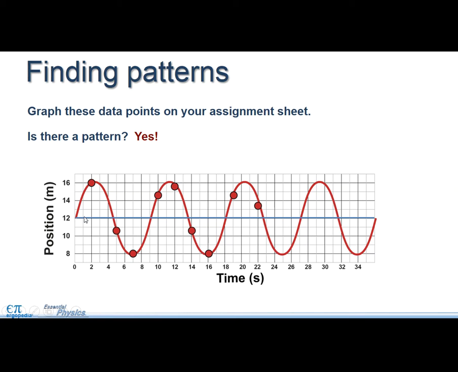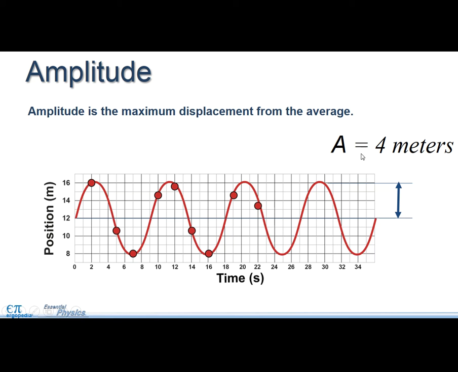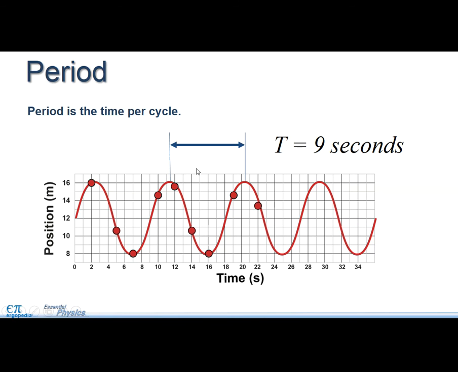And then one of the things I noticed is that it goes above 12 by 4, and it goes below 12 by 4. So this means that the amplitude, this is the maximum displacement from the average value. So the average value, if you took all those points and you average them, you'd get this number 12. And if you took the maximum, you'd get 16. And all you got to do is subtract the 12, and you will get the amplitude of the motion, which is 4 meters. Now you might also notice that it's 4 meters below as well. But that's the way that we figure out what the amplitude is for any motion.